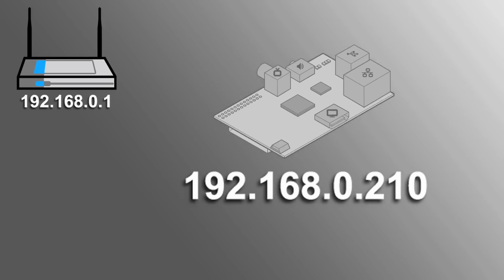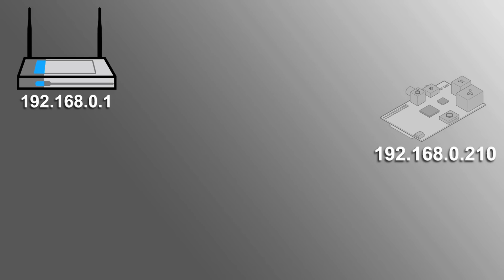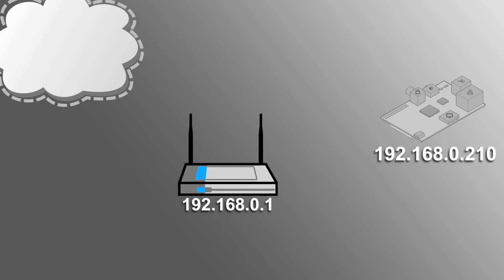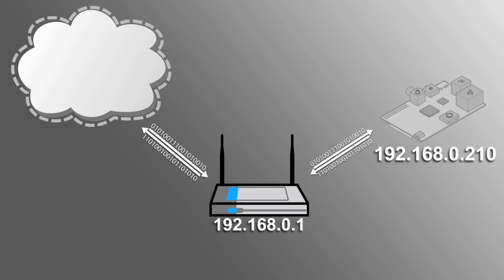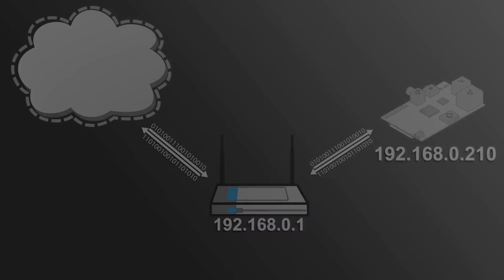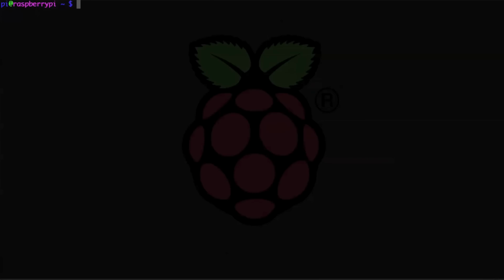And it's important to have a static IP rather than a randomly assigned dynamic IP, because if we want to use the Pi as a server, we could configure our router to forward incoming server ports to our Pi and allow connections from the internet into our local network to connect to the Pi. And you could then serve web pages and files, or you could even use it as like an on-the-go music server or something if you wanted to. So let's take a look at the file that we need to edit to update the configuration changes so that we can have a static IP.